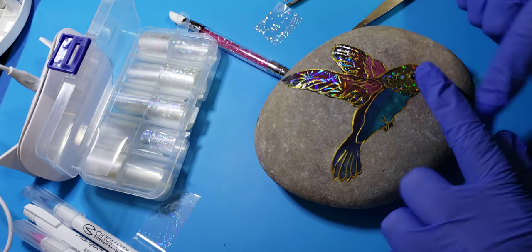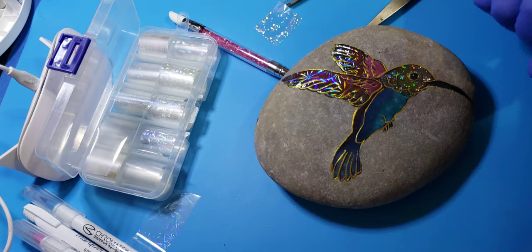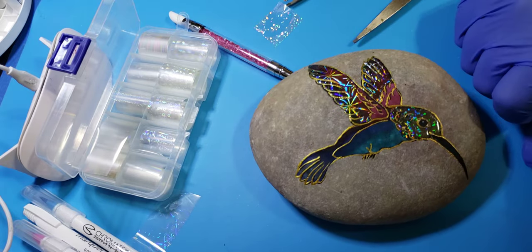And I'm going to go ahead and do the glue on these parts, and I'll be back to show you when we lay down the foils.